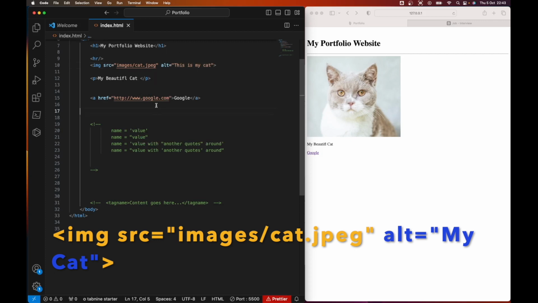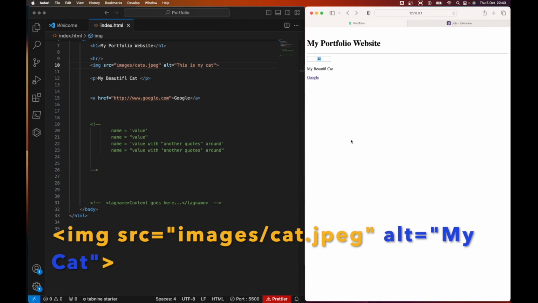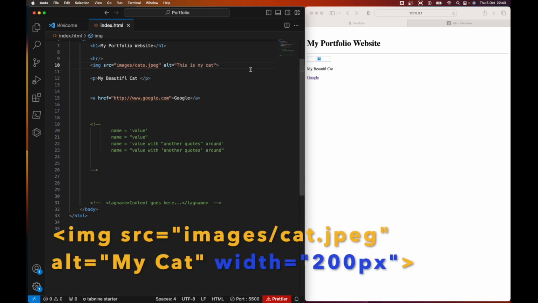Now if I just change the spelling of this one, to make the browser not find this cat, and try to see the alternate text. Now the alt text is not visible because at the moment the text which we have written there is not fitted within the box of the empty image. So we have to give a width and height, or at least width. So that's another attribute of the image tag. And if I give a width of 200 pixels, then you can see that my alternate text started to appear there.